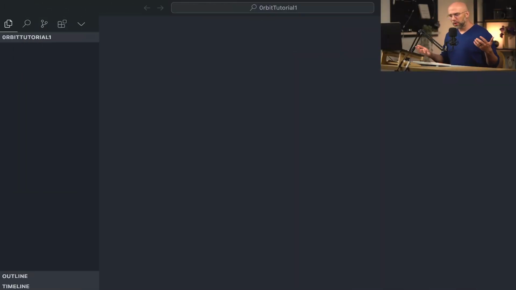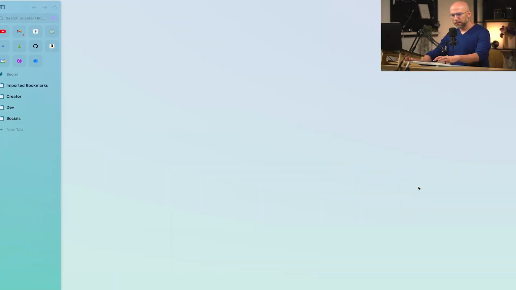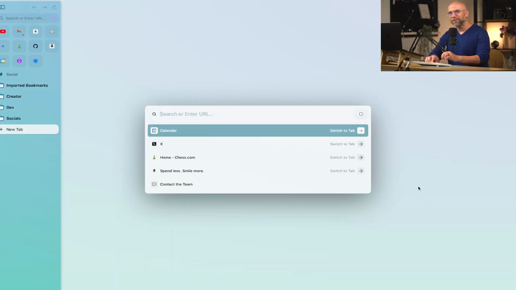All right, so I want to open up my preferred text editor, which I have open here. And before I actually dive into the code, let's go ahead and pull up the actual documentation. So I'm going to pull up my browser here, and then I'm going to open up a tab. And the website is not Orbit as in O-R-B-I-T, but it's zero R-B-I-T. Sorry, forgot how to spell.